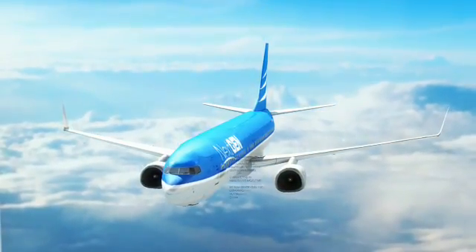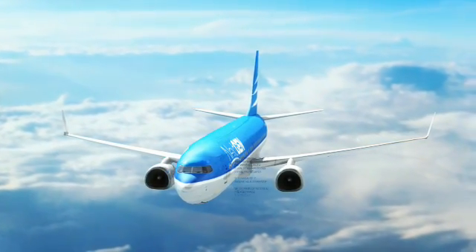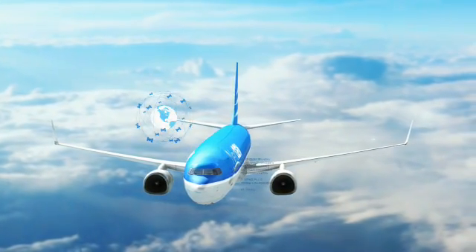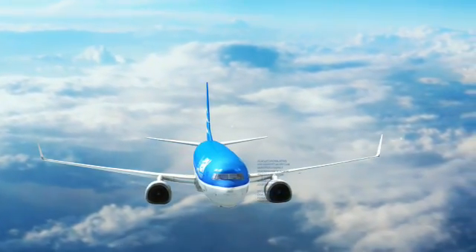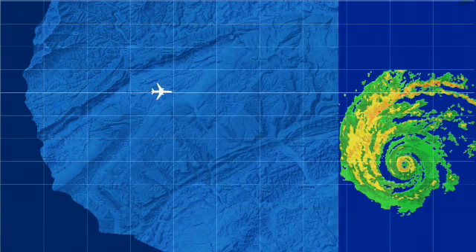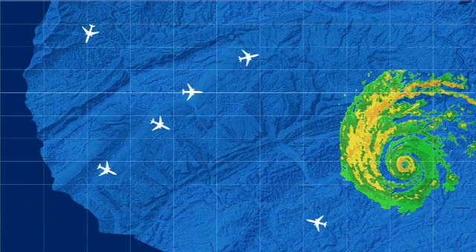We are going to ask that you return to your seats and fasten your seat belts as we begin our initial approach. Our aircraft is being tracked through a combination of NextGen and GPS technology. Conventional radar works by emitting and receiving radio waves. Our flight is being tracked in real time, seeing our flight from the top down, incorporating elements like weather, terrain, and other aircraft, giving the pilot a much more precise and predictable view of what's ahead.